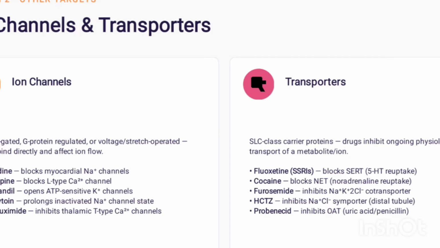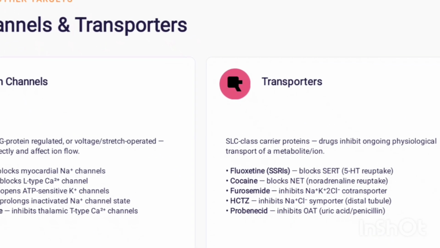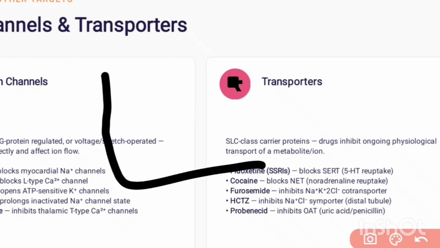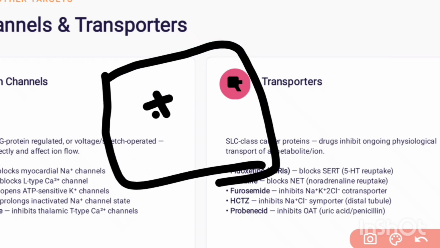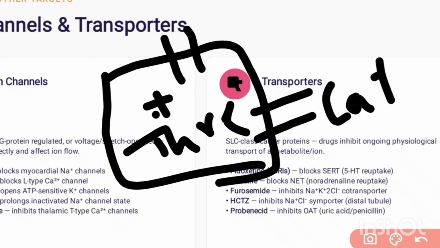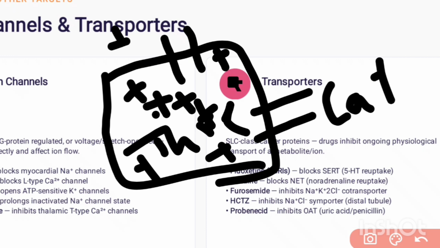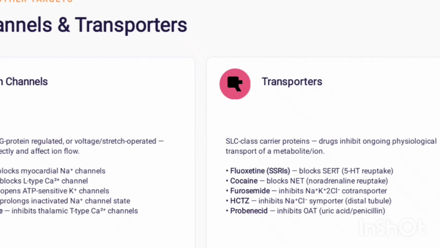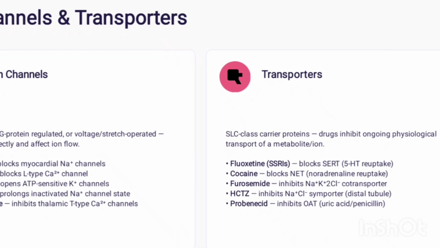Some ion channels open in response to changes in membrane voltage. For example, threshold voltage causes the opening of sodium channels, and plus voltage is responsible for the opening of calcium channels. So changes in membrane potential will cause the opening and closing of these channels, and we call these voltage gated ion channels. Some channels will open in response to stretch; these are called stretch operated channels. Some open in response to changes in temperature, and those are called temperature operated ion channels.